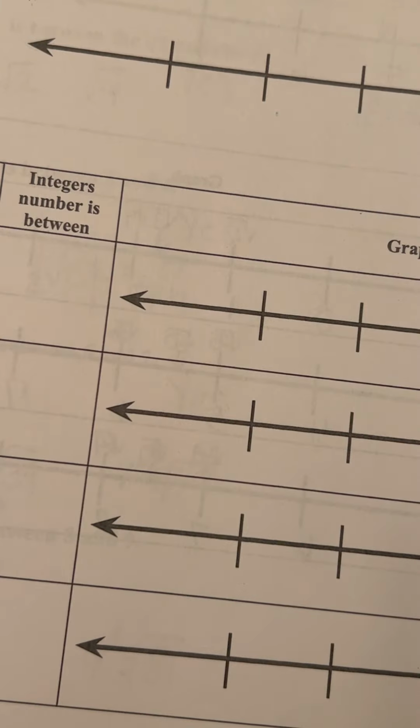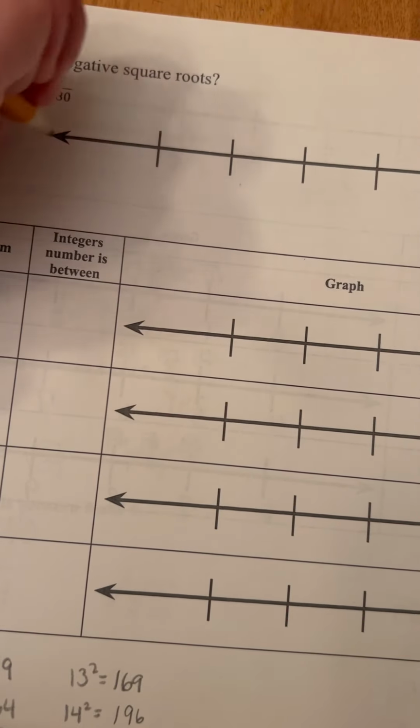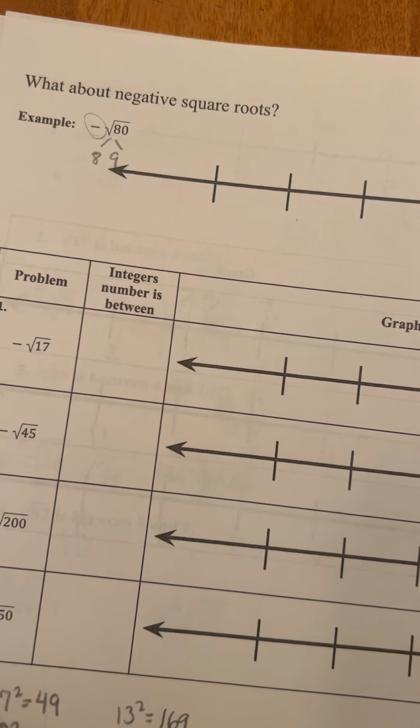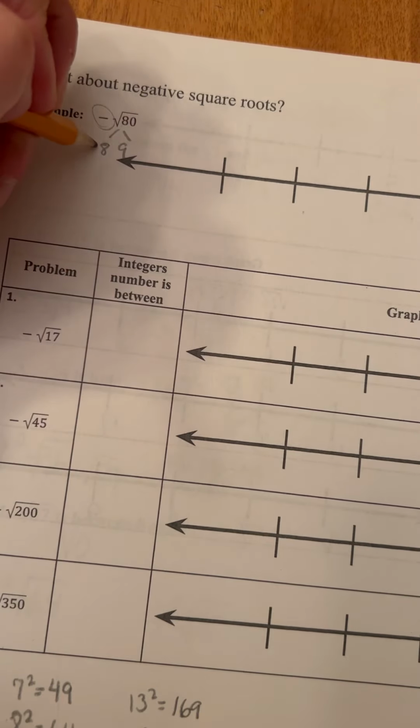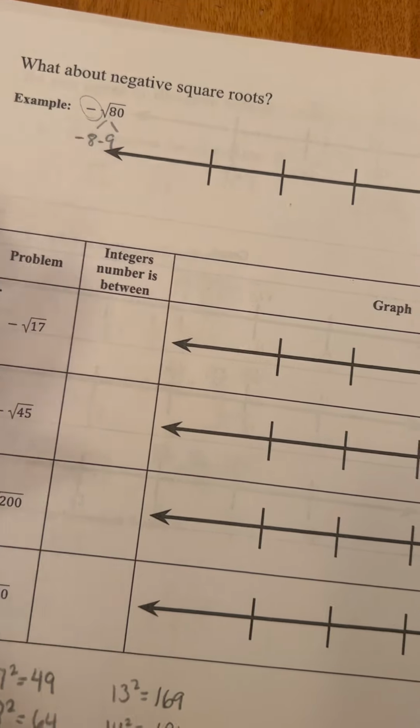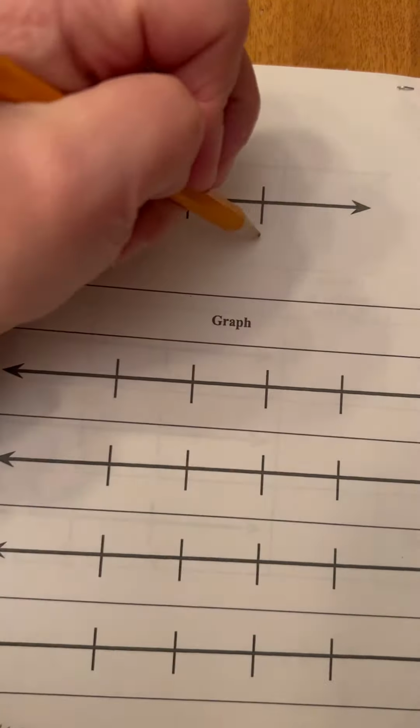So on my number line, we know it's between 8 and 9 as a positive number, but then we have that negative sign outside of it. So instead of a positive 8 and a positive 9, we're looking at between negative 8 and negative 9. We have to be careful on our number line because we want to go the right direction. Negative 7 would be right here, negative 8 would be right here, negative 9, and then negative 10. So just be careful when you're doing this with negatives that you don't forget they go this direction on the negative number line. So it's between 8 and 9.